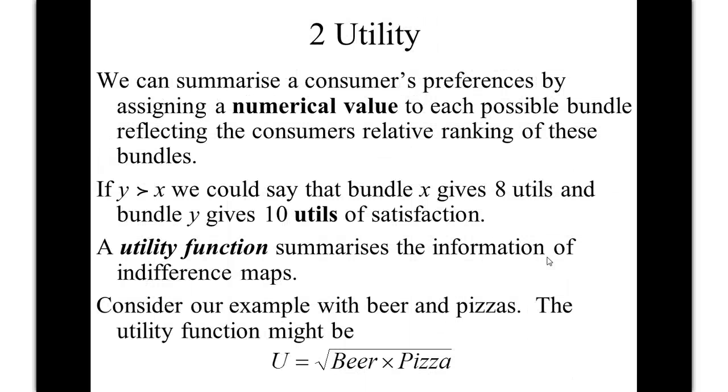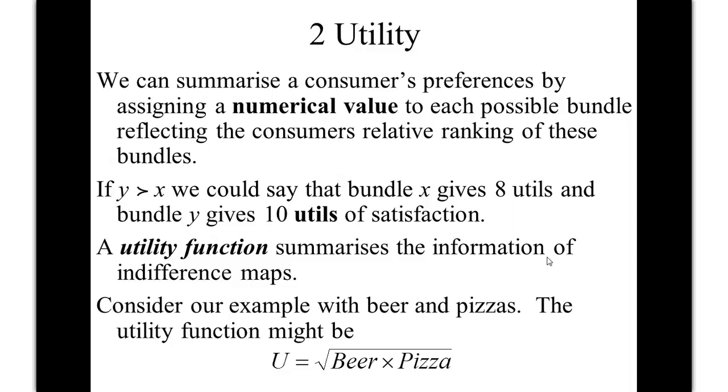So on Friday we finished looking at a second way of tracking or mapping consumer preferences, and this is using utility. So again, it's all about preferences. What is the relative ranking of different bundles of goods? So along a utility or indifference curve, bundles of goods have the same level of utility, and then whether the indifference curve is higher or lower, you have increasing or decreasing preference.